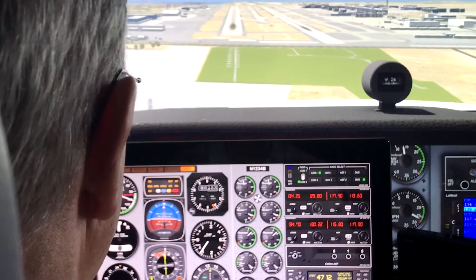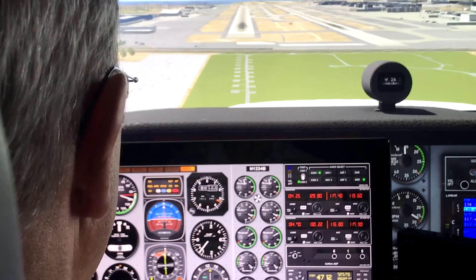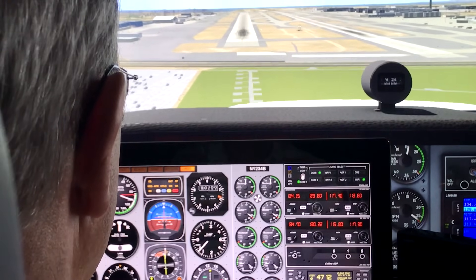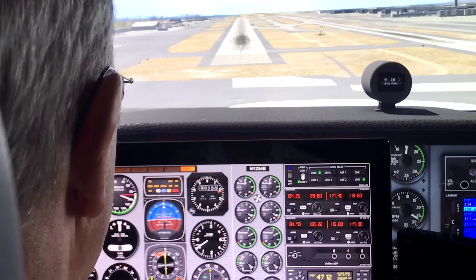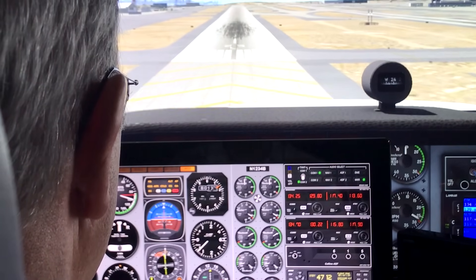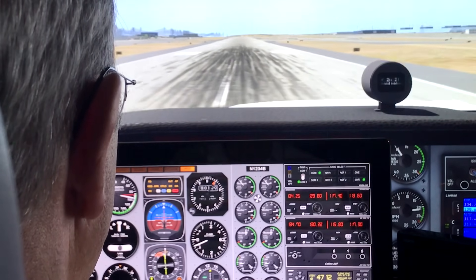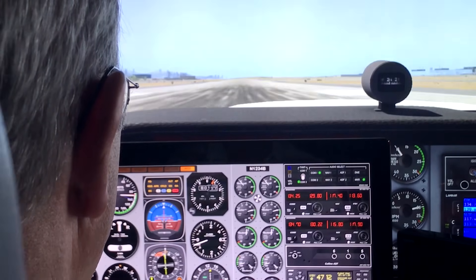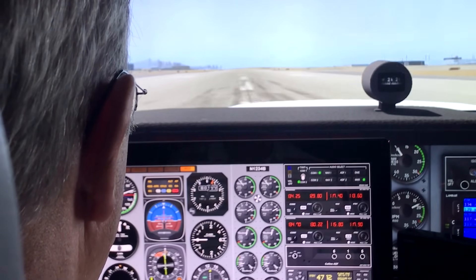So come along with me now for a little journey and I'll show you some of what I've learned. When I started looking at simulators again as a hobby, I was blown away by the quality of the flight handling characteristics and the visuals. But I hated having to pick up a mouse or keyboard every time I wanted to flip a switch in the cockpit — it's just so unrealistic. And that's when I ran across Air Manager. This panel you see is an Air Manager panel, and this was my first big step towards improving my simming experience.